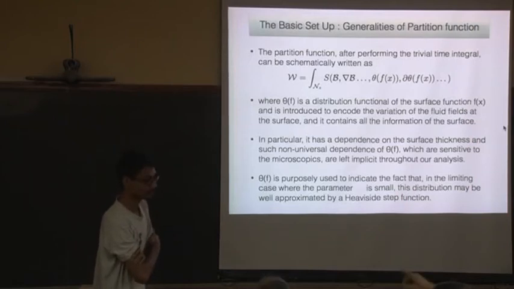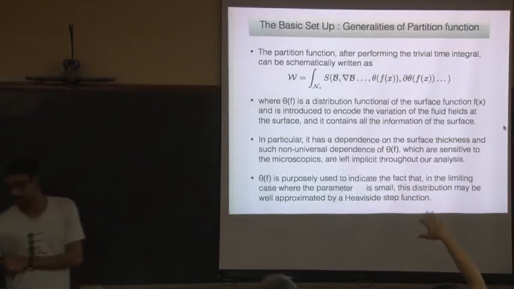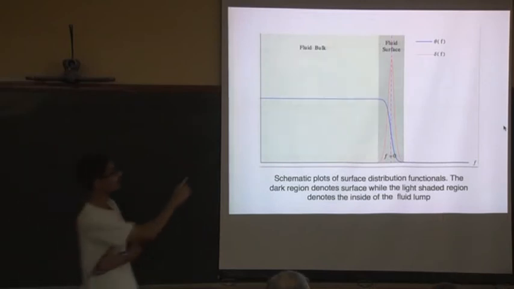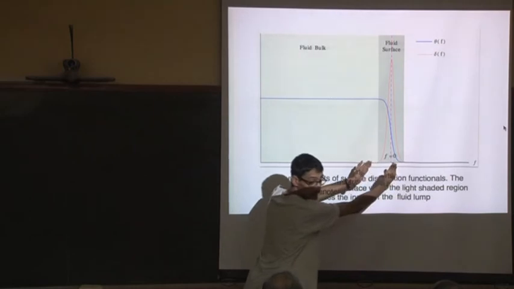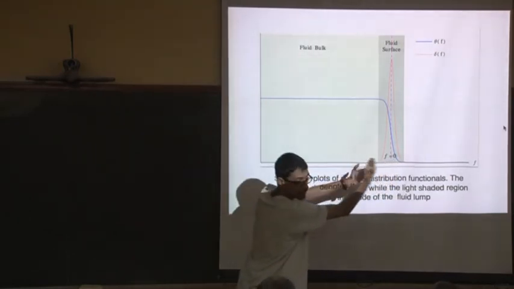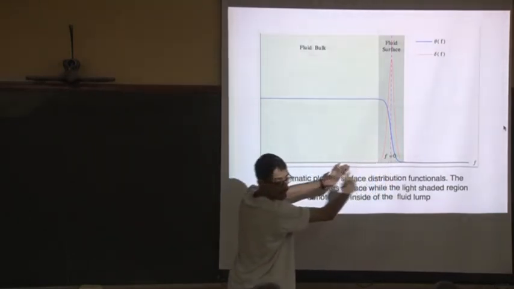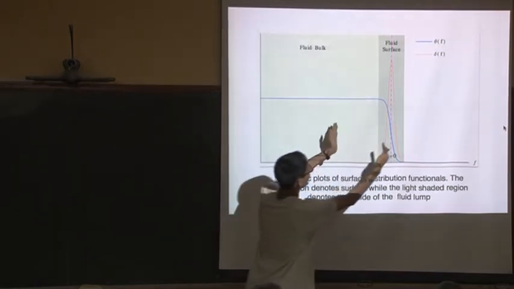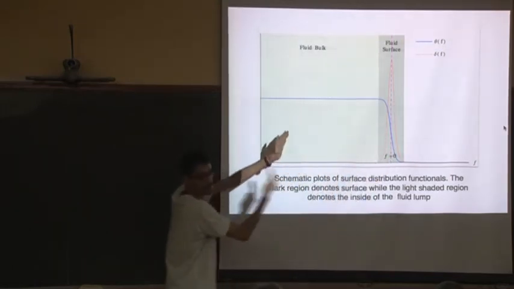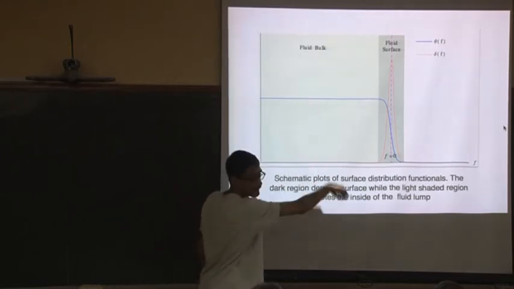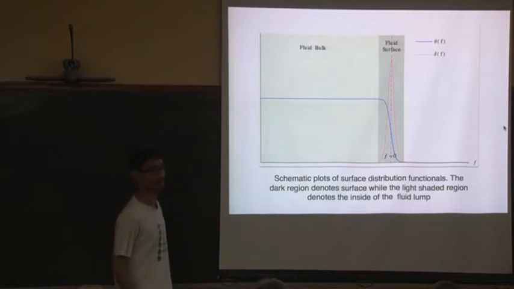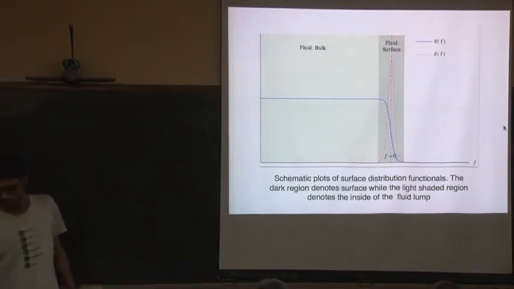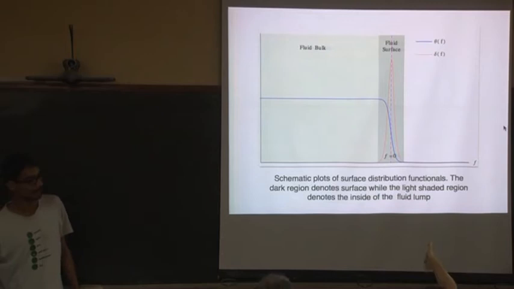So you're saying an example of the theta would be exponential of minus f square over 2 something like that. And this will be the fluid surface, and depending on the width of the fluid surface and the temperature at which I am working, I can consider this theta to be a strict Heaviside theta function, while its derivative will be like a strict delta function. So its derivative is the delta, the equation of the surface. Right. Okay, right.